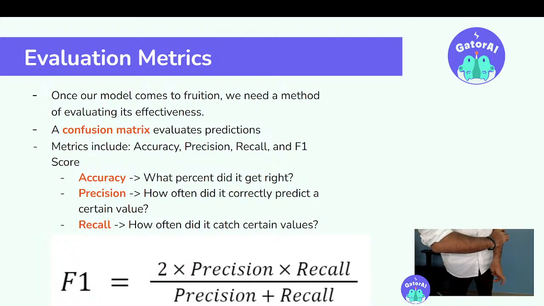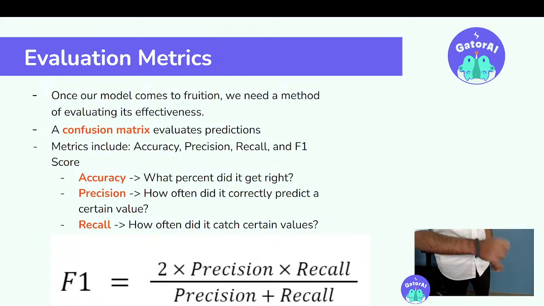So this is specifically where evaluation metrics come into play, and these help you decide whether your model has actually improved or has done the opposite. It's actually gotten worse, which you don't want to happen. So one of the tools we use is something called a confusion matrix. And a confusion matrix breaks down our predictions, or guesses, that the model gives us into 4 groups.